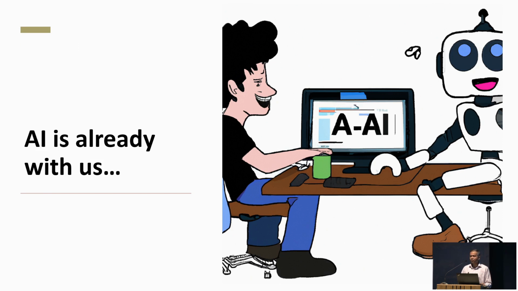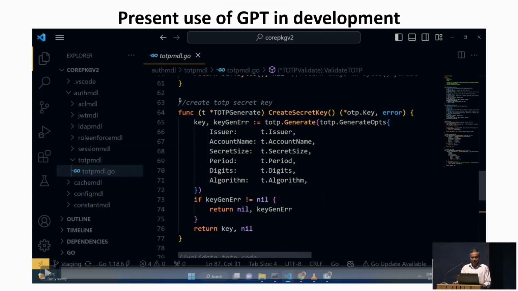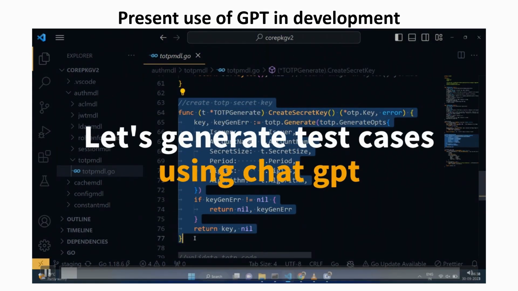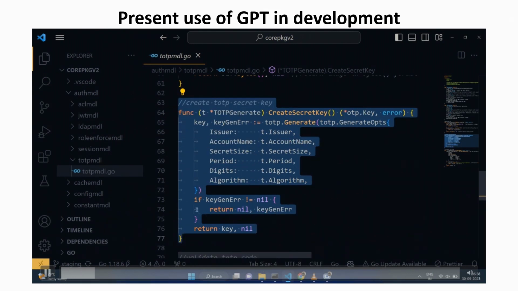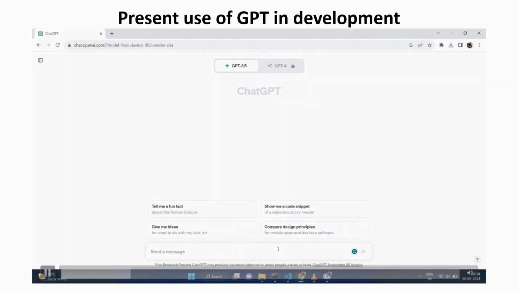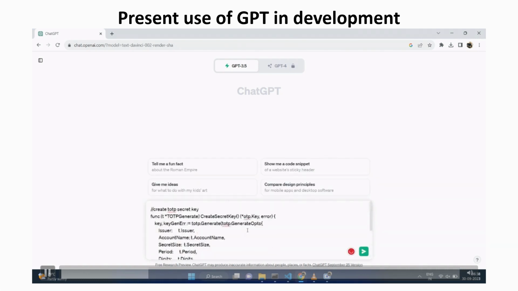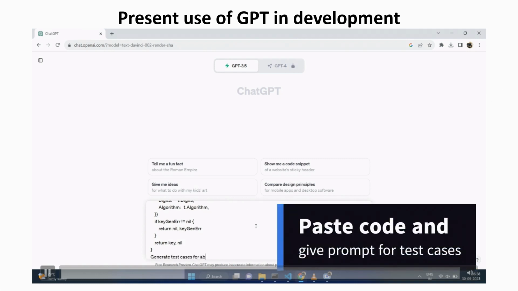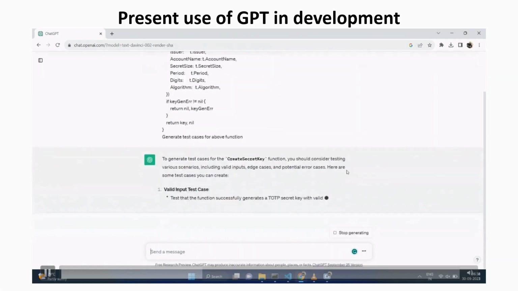It's not that we are not using AI for development. Some of our developers are using ChatGPT to help with their development process, but we are doing it in a bit-and-piece way, not in a processed way. This is one video which shows one of our developers using ChatGPT to generate test cases for their code. Similarly, we can use it for code explanation, code optimization, query writing, query optimization. So how are we doing it? We are just copying the code from our IDE and pasting it into the ChatGPT window, then writing the prompt, and ChatGPT is giving us the result. Currently, we are doing it this way only.